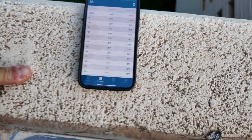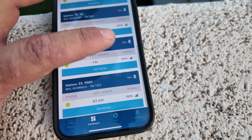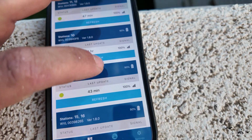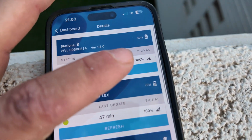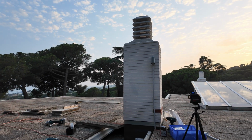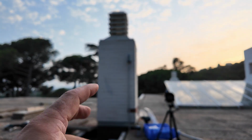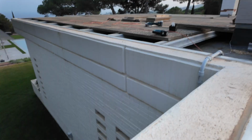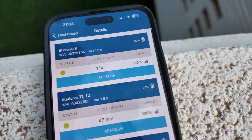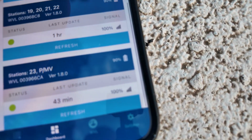So let me show you what was the original issue. So one of my wireless valve links was about 17% or something. It was really bad. And now everything is 100%, you see? So now because we dropped the antenna here on top of the house, yeah? And we applied this antenna extension kit with this really weirdo antenna solution, now all the signal, you see, it's 100%, 100%, 100%, all of them, yeah?